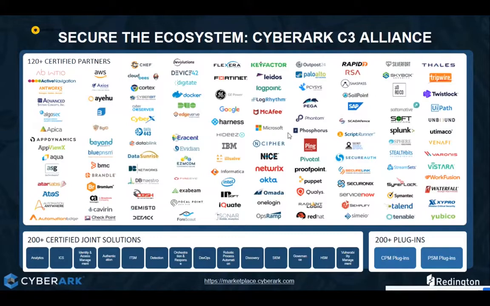We have good use cases with different technologies like Entrust, the two-factor authentication to be integrated. So multiple solutions we can integrate with each other, right? And we have a good partnership with them. We have the C3 alliances. If a customer comes back and asks, do you support it, you can always find the list online at marketplace.cyberark.com, which you can find as a link down below in the presentation.